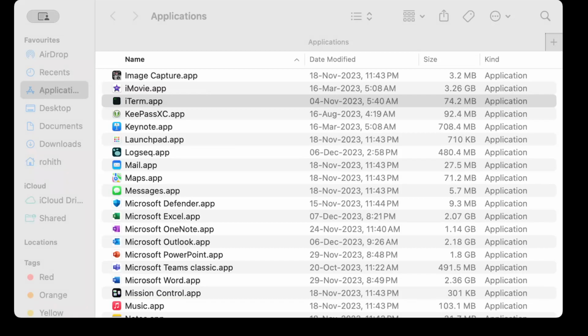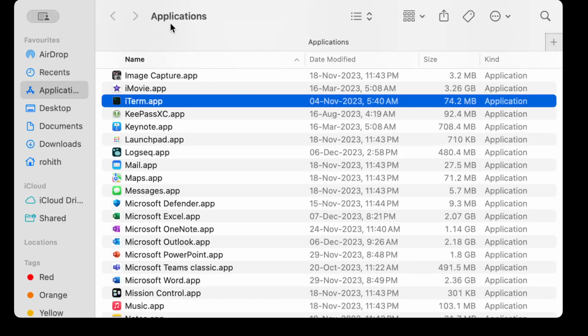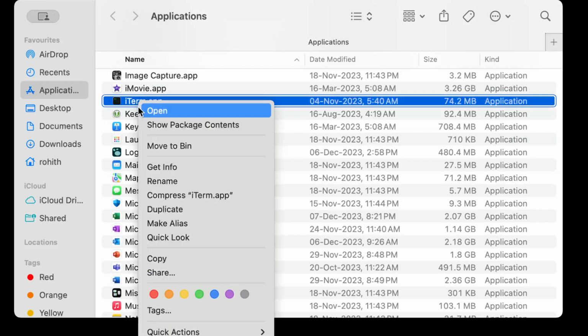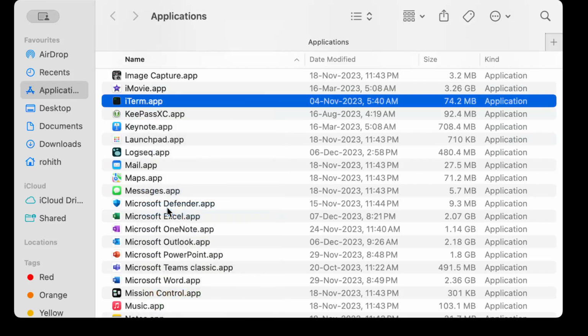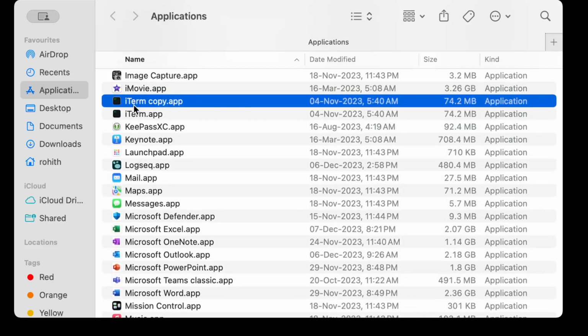To do this, open up Finder, and in Finder, open up your applications directory. Find the iTerm app or the iTerm 2 app, as the case may be, and duplicate it. This will create something like an iTerm copy. Now, the reason you're duplicating it is you don't want to blow away the original iTerm, which will help you run the ARM64 applications.